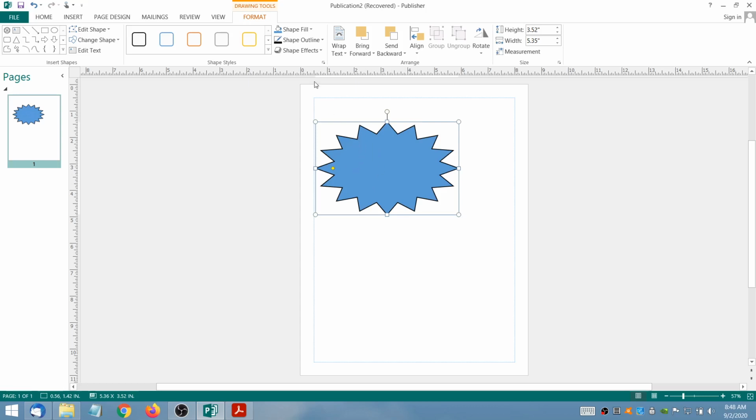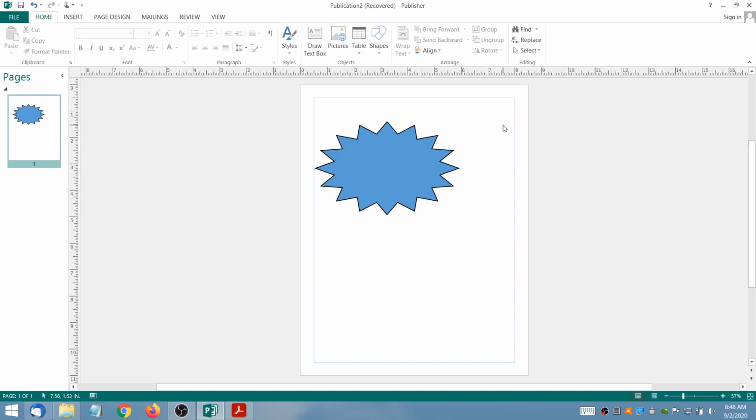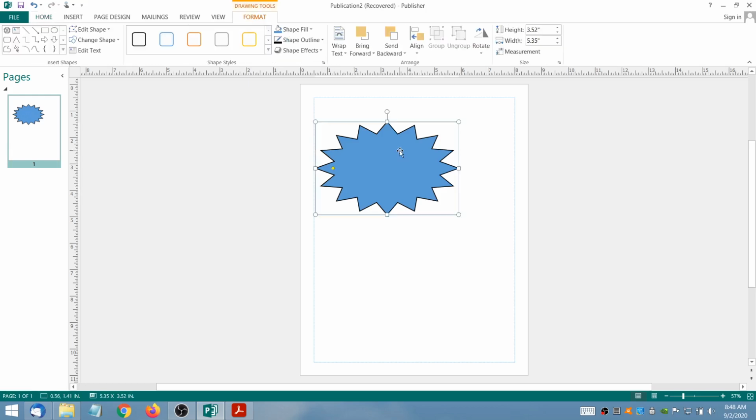So I just want to go up here and notice that a new tab has appeared called Drawing Tools Format. So a Format tab only appears when you have an object selected or clicked on. If I was to click outside of that star, the Format tab would disappear. Click back on it, and it's there. So, just ignore that.